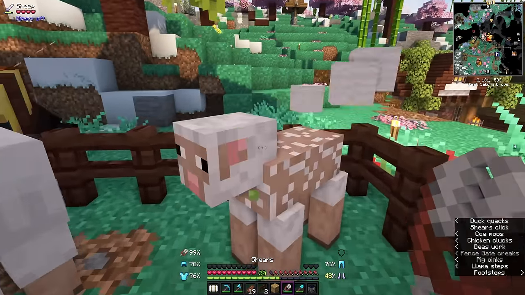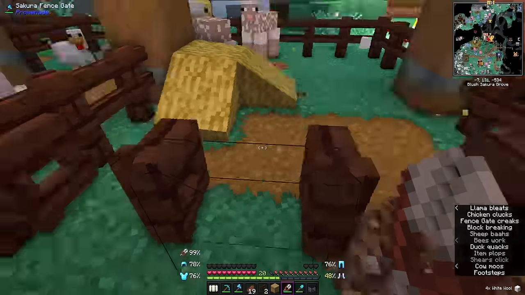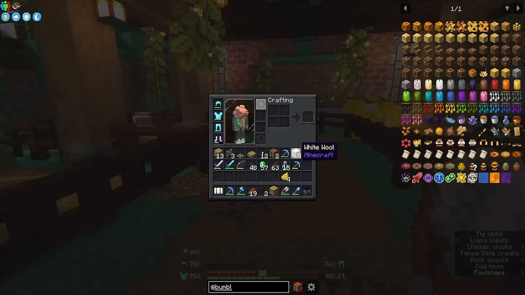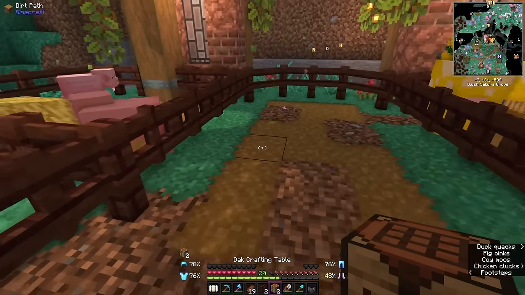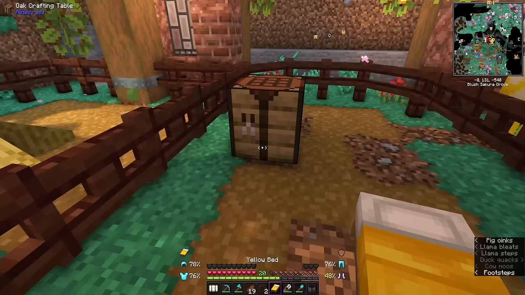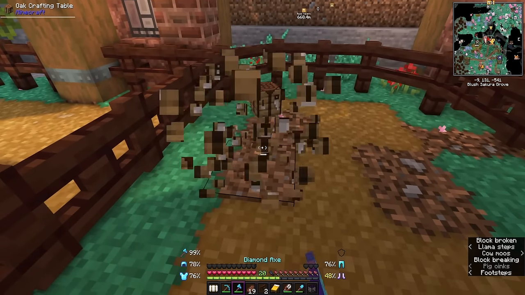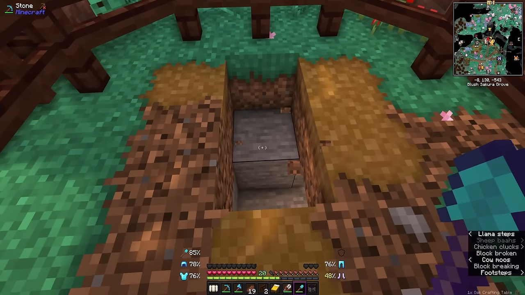All right, sheepies, I need some wool. That's two and two. Thank you very much. Now we're gonna dye it yellow. And then Reuben will have a nice little yellow bed to match the bees and the honey. Just like that. And then I'm gonna just bury it into the ground here.